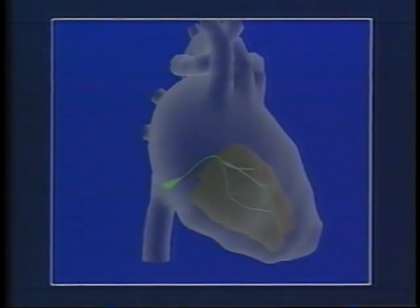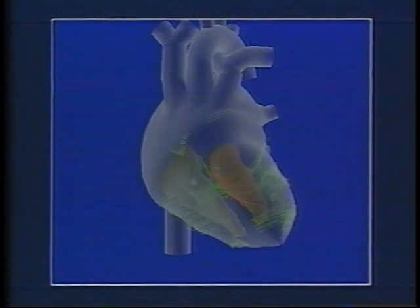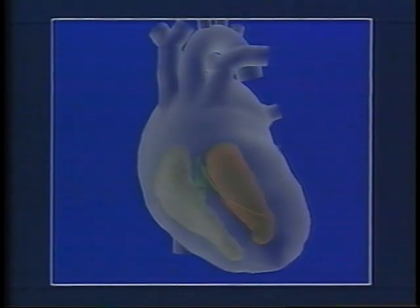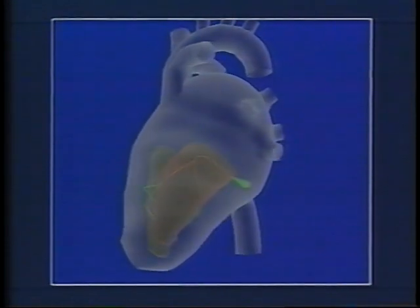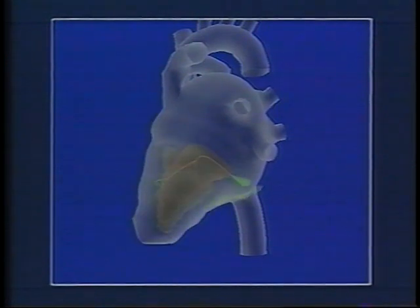The secret lies with the heart's spark plug, the sinoatrial node, called the SA node. It is located at the top of the heart. Its signals are picked up by the AV node near the ventricles. Left to their own devices, the muscles of the heart would only beat about 40 times a minute. But the SA and AV node send out electrical impulses that synchronize the beating and boost the heart up to a more normal speed, which is about 70 beats per minute, 24 hours a day, 365 days a year.